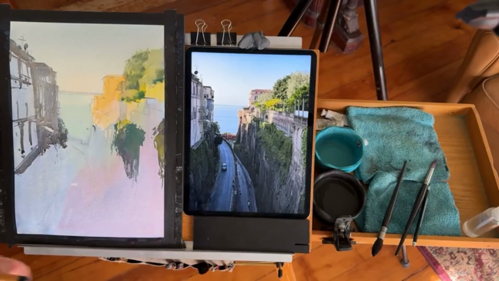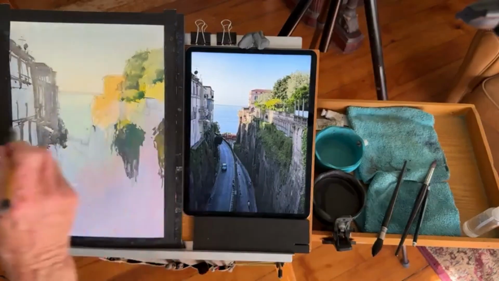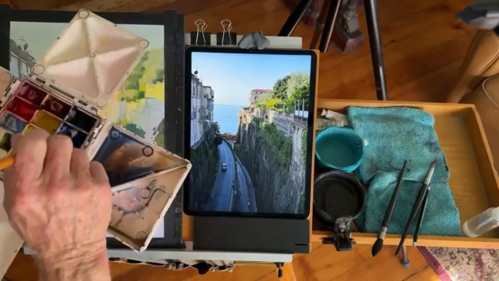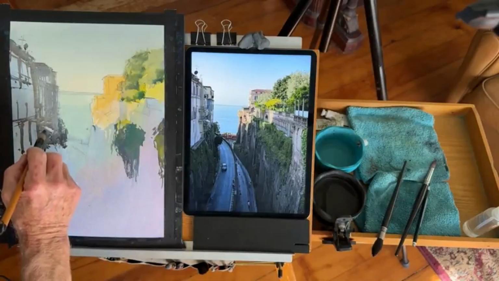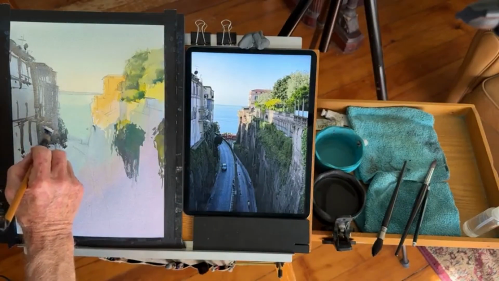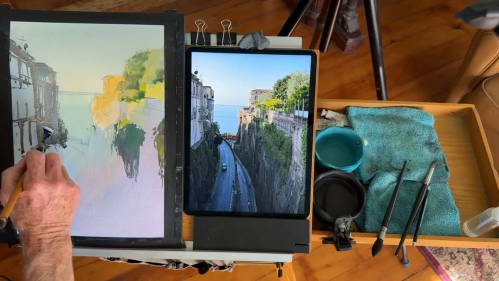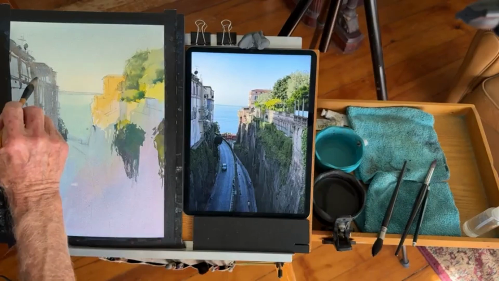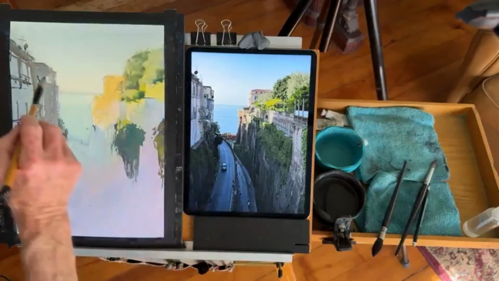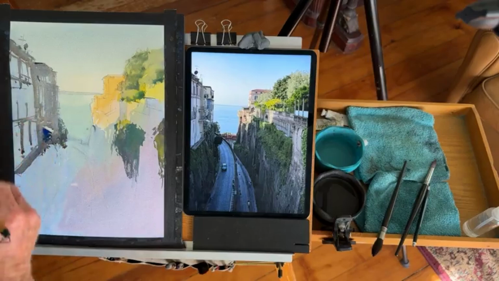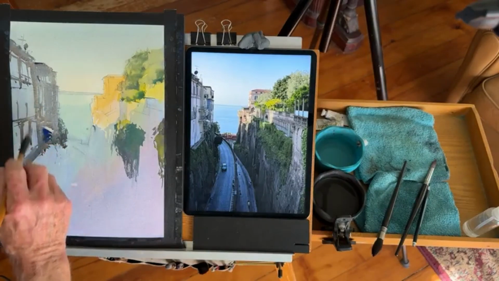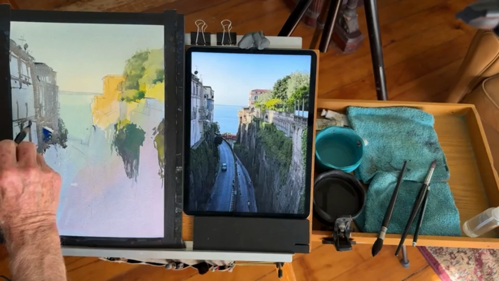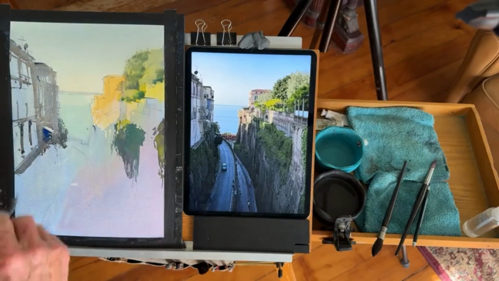Oh, splatter. Underneath this awning, it's rather dark, so I'm going to stab right into my paint so it's creamy, and I'm going to touch under there to create a very deep, dark area. I could also do that up here. There's some sort of... the tops of these windows, I'm going to do that and just let it drizzle down.